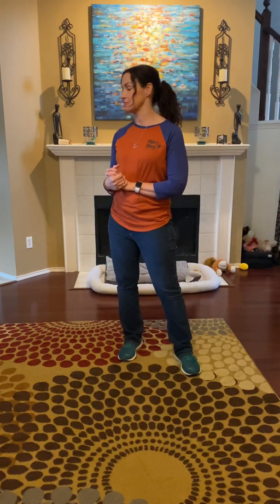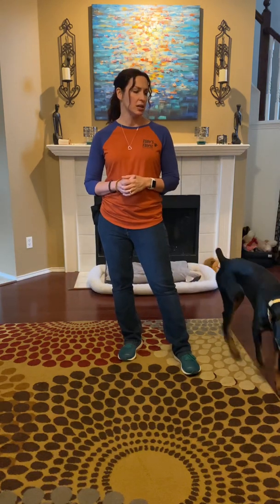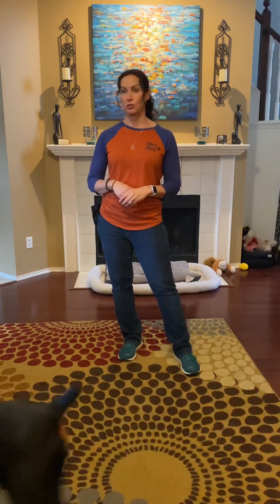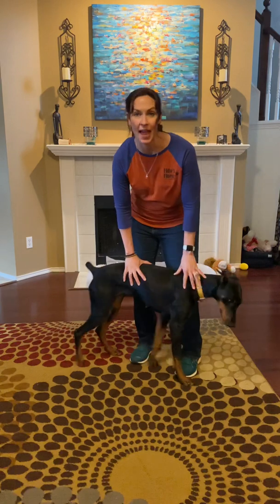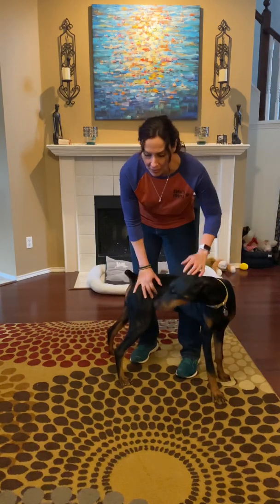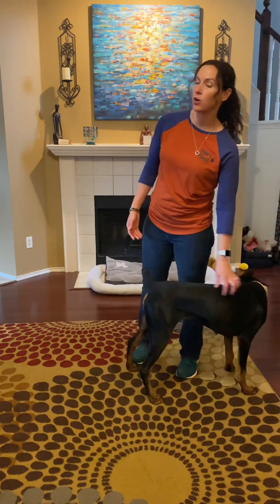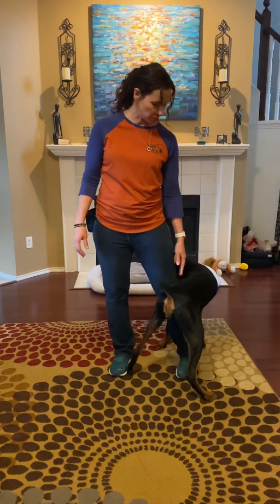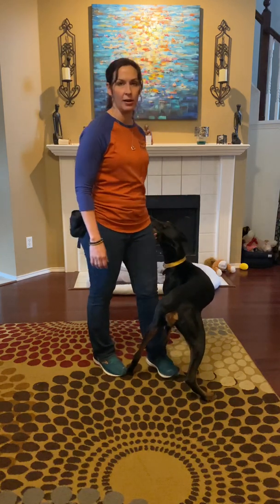She's done so good. It is like she almost seems like a different dog than the one that got here. She has just blossomed and come out of her shell. She really loves training and she's really great at it. Sometimes I forget how young she is — she is still an adolescent, not an adult yet. So you want to keep working with her and always keep socializing her so that she can just grow and get better and better.